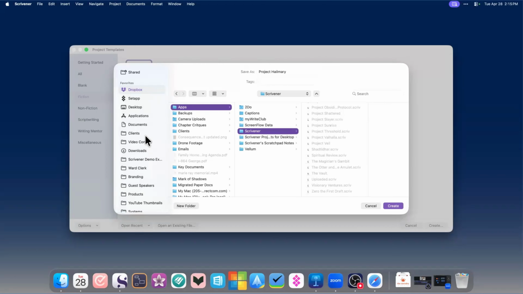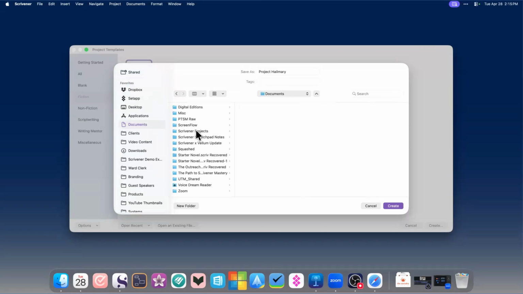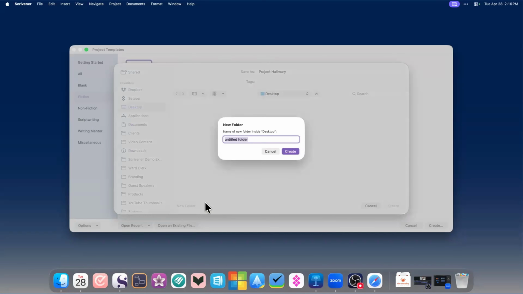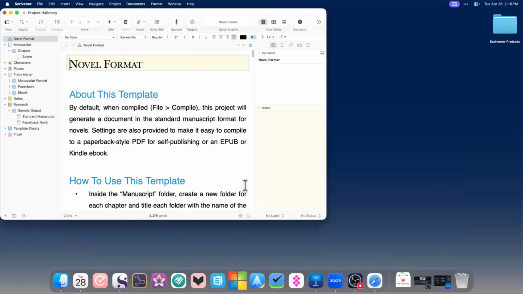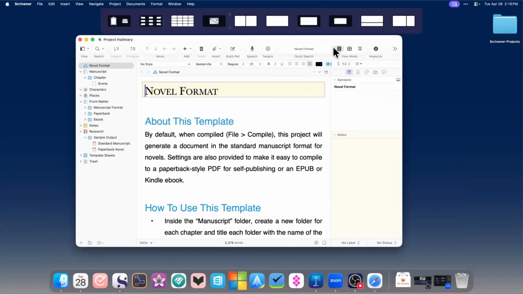But it's perfectly acceptable just to go to your Documents folder, create a Scrivener Projects folder, like that there, and then go ahead and save it in that folder. The key thing to remember here is you want to save it in a place you can easily find. So I don't care if it's Documents, I don't care if it's even your desktop. Just come here, let's go to our desktop, create a new folder, and call it Scrivener Projects. Okay? Create it, and then make sure you know where that folder is and use it. Okay. Now, personally, I like to keep my desktop clear, so I don't usually keep it there. But for today, let's roll with me here. We're going to go ahead and just create it right there. Boom. There we go. First project created, and we're done.